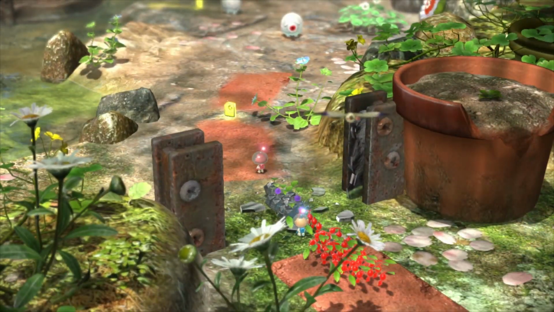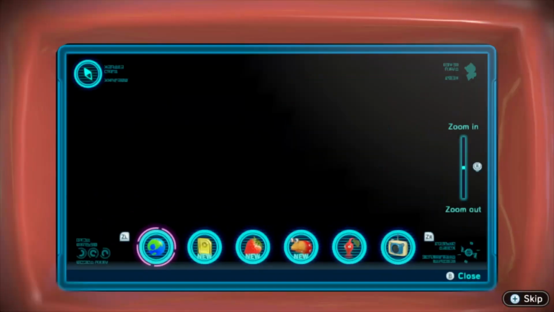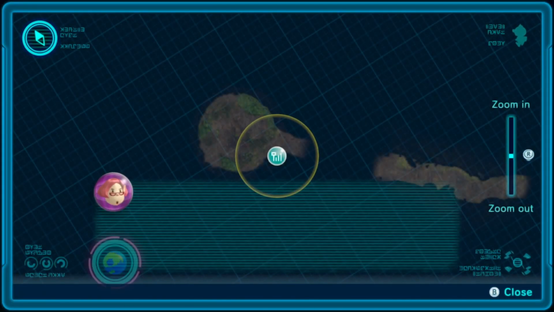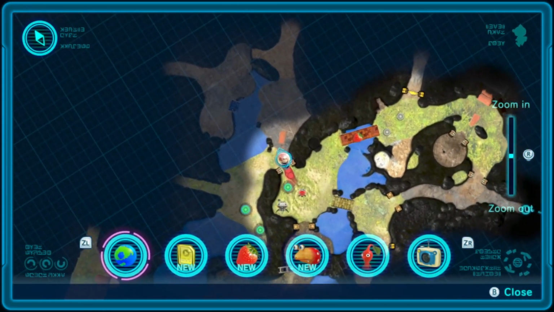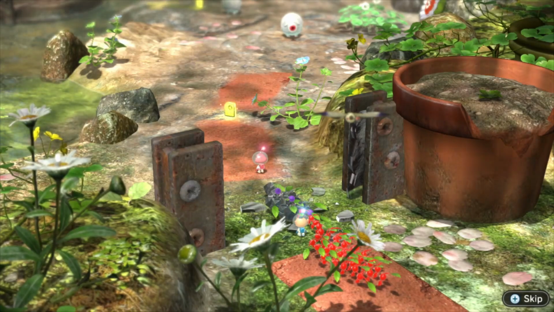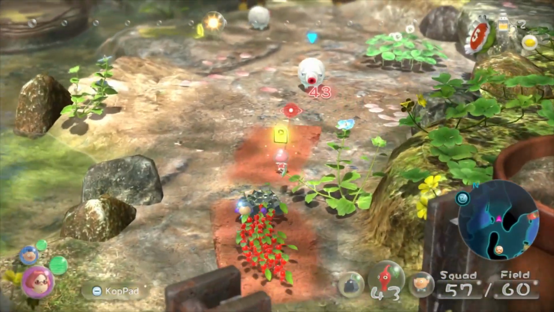Look, look, look, it's fiery blowhogs. We all remember these guys. What could this be? The radar is picking something up. Is it perhaps where we need to go? We're just taking a single star. Maybe it's a new type of food, or maybe it's the way to a new area. That would be nice. This area seems like kind of a dead end so far. Let's go and look right away. It's fiery blowhogs. We remember these guys.